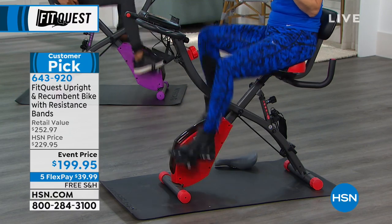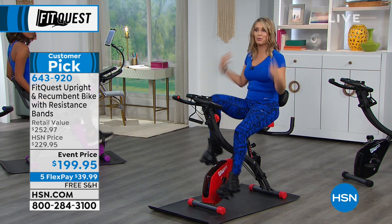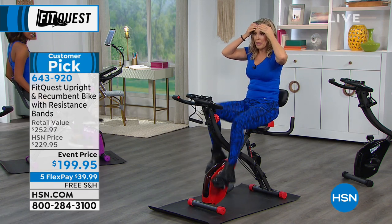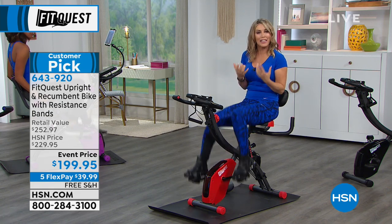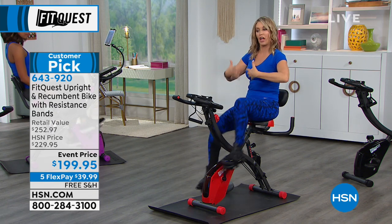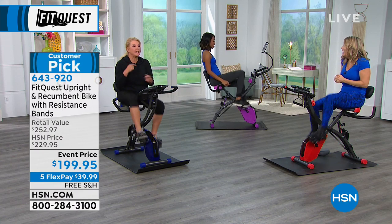Great point. You can start off that easy. And as you progress, as you get stronger, if you say, well, my situation is I put all this weight on after menopause, or I put all this weight on with kids, because I get with the kids and we end up stopping for pizza. If you went for pizza tonight and you said, I did, I broke down, I bought the whole family pizza because I just couldn't make a full meal tonight. You ate it, you put on the extra calories, loaded with cheese, and you're feeling guilty. Don't feel guilty. It's a part of being a mom and everything else. But at least do yourself a favor. Get on this, because you can keep your life in check, your body in check. Just work off the cheese pizza. It's really easy by getting on this. You got it done. When you're going to binge watch anyway, right? And that guilt cycle ends.